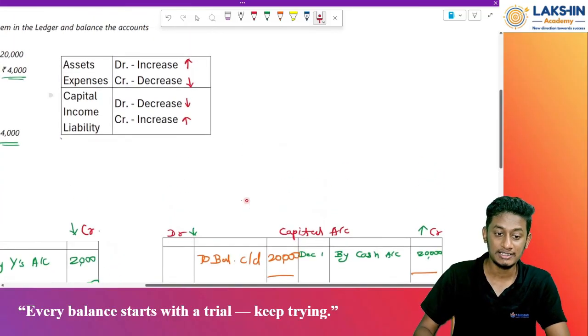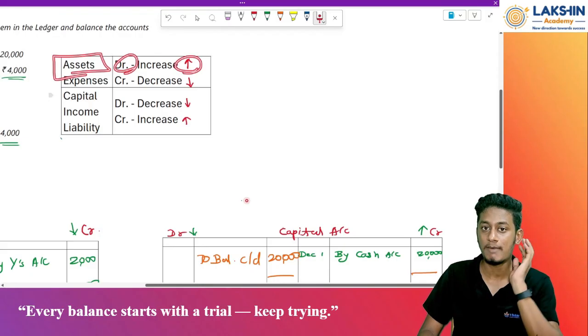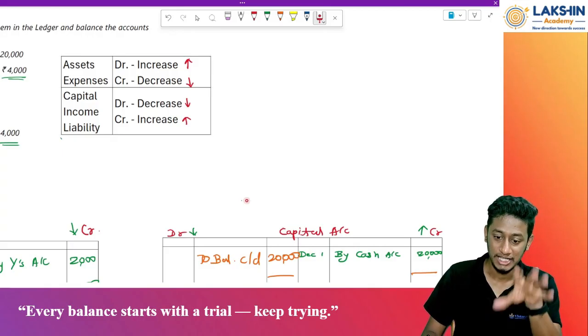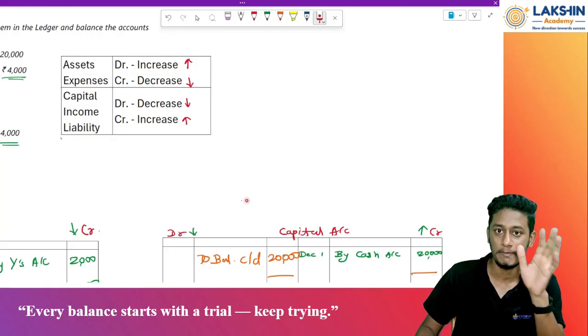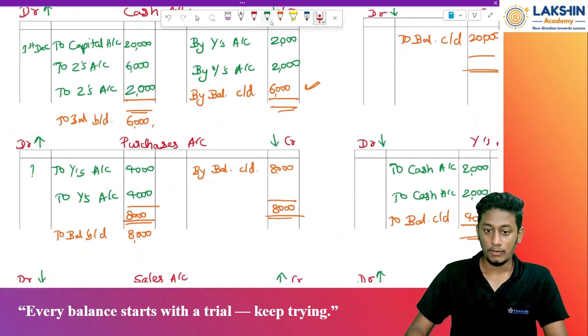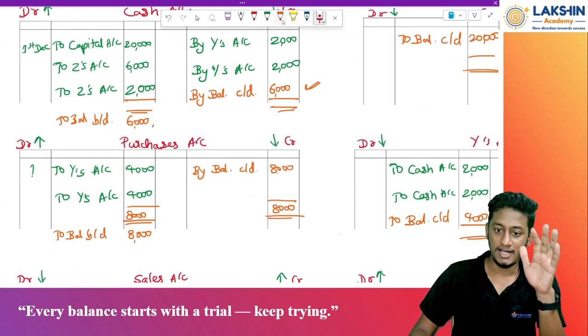Because debtors are my asset, and wherever there is an increase symbol, it will have that particular balance. Now, let us write it down somewhere. Okay, and I will teach you how to prepare a trial balance using the same ledgers. Let us write it down somewhere. What I will do is I will just write on the closing figures.